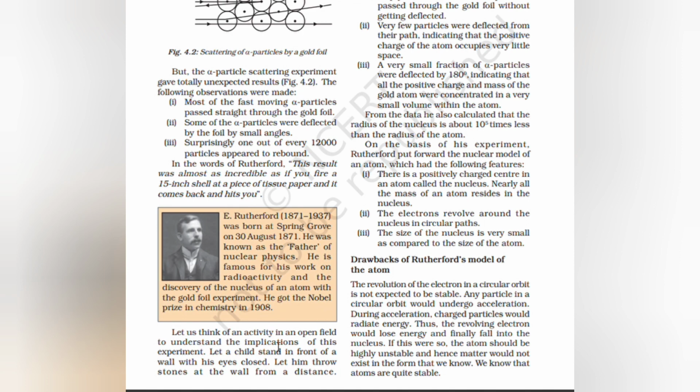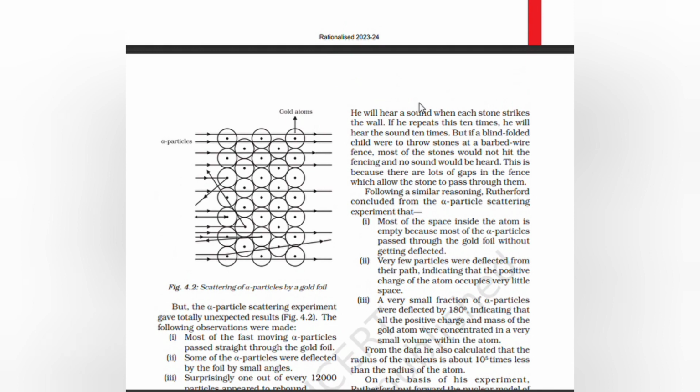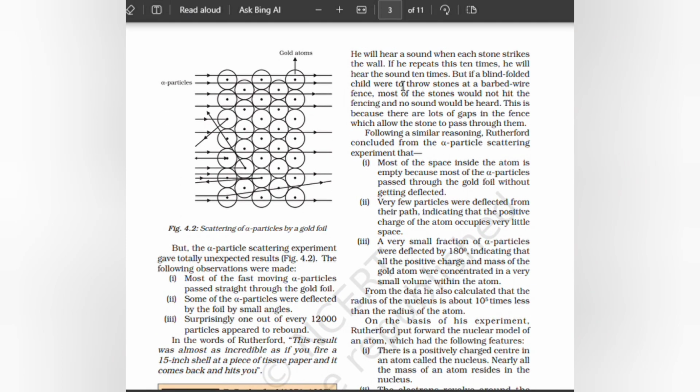Let us think of an activity in an open field to understand the implications of this experiment. Let a child stand in front of a wall with the eyes closed. Let him throw stones at the wall from a distance. He will hear a sound when each stone strikes the wall. If you repeat this 10 times, you will hear the sound 10 times.